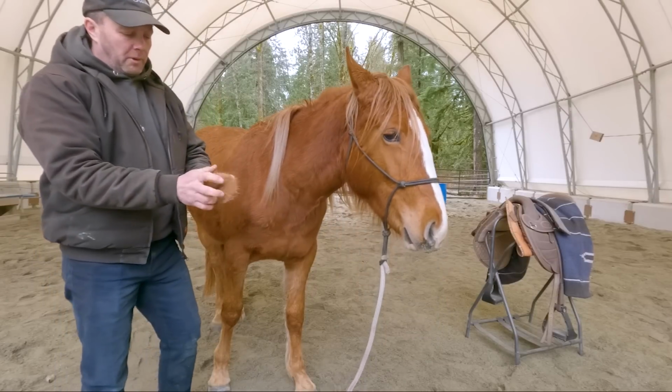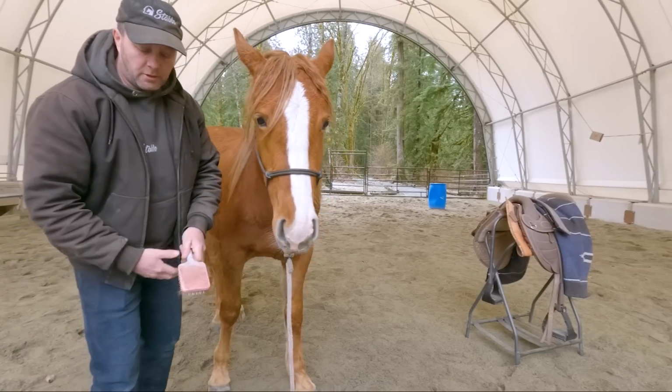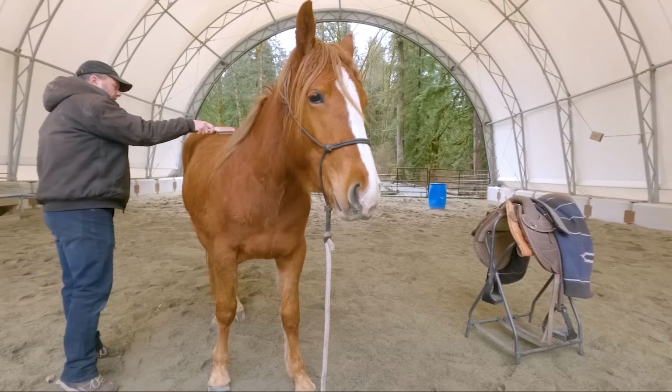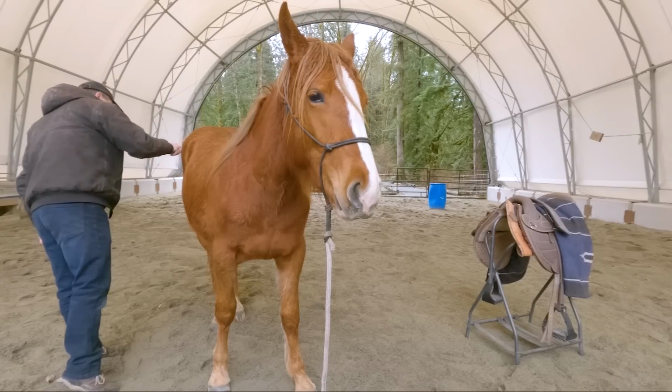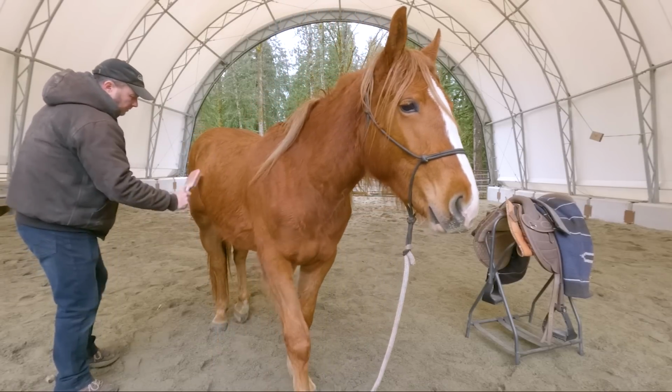Ideally, I don't really want to hold on to the lead rope all the time. I don't want to have to micromanage, of course. They should just be pretty cool with standing around. Which she is. Quite often.